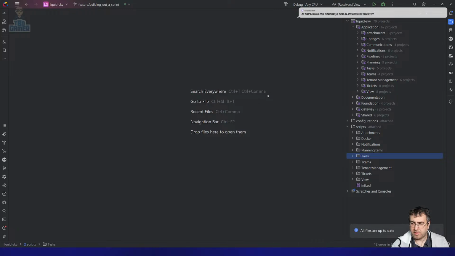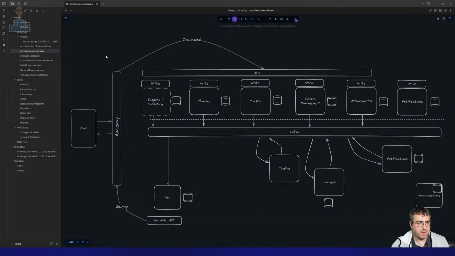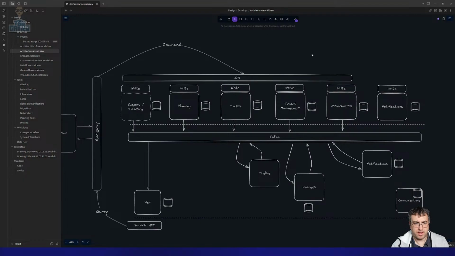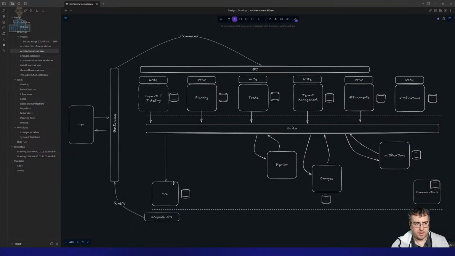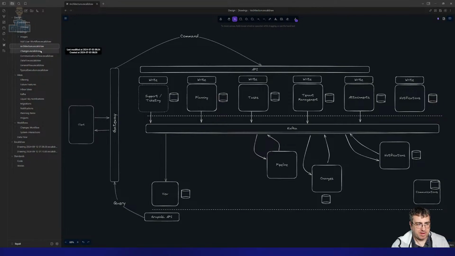That's a really cool flowchart. Is there an application that creates it? So I use Obsidian, which is the tool for doing all this. And then I've got an Excalidraw plugin in there, which allows me to do the charts, the diagrams. So all the documentation that I'm building for this platform is stored in here. I'm not very good at documentation, so I like pictures.